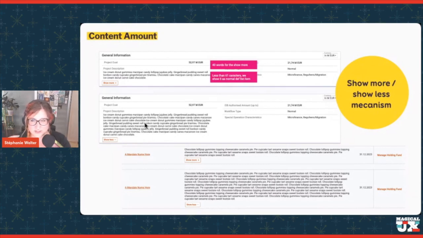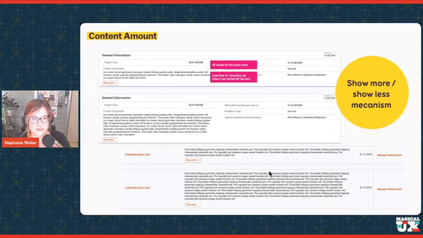So now in our design system, we have a lot of places where we have the option of a show more, show less mechanism, which is for when we have a specific description, or certain things like comments, where it's not limited in the database. The joke is some user will input the Bible. So that's the joke between us. But basically, we might have 300 characters or 3,000. Depends on the users.